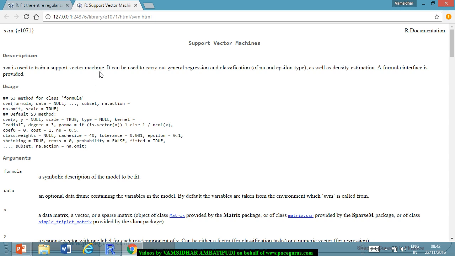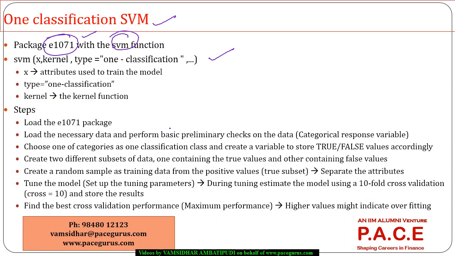Using those defaults, the entire set of classifications is done. So here I would be using this one-classification mechanism specially for novelty detection purpose, identifying the pattern in the data. So we have the attributes that are used to train the model. The type, we will set to one-classification, as I have already highlighted.